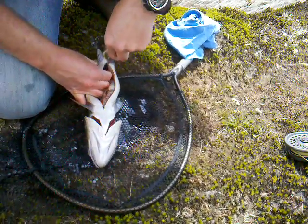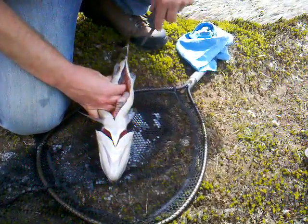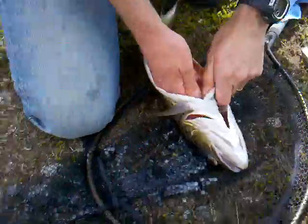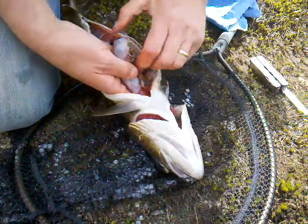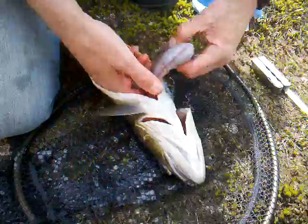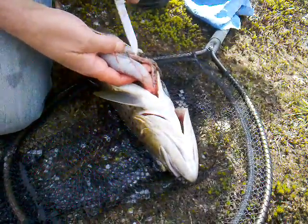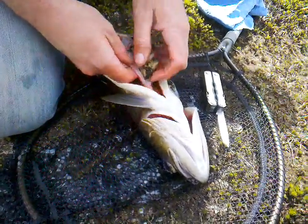Sorry. We'll cut all the way down to the vent, and pull the guts out. So we've got, what's that, the heart, just there, that'd be the liver, stomach, intestines, and this is the upper gut. And look, if we open this upper gut up, we'll see what it's been eating.